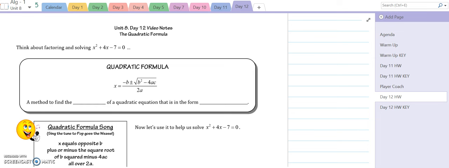So what I want to think about first, take an equation like this, pretend you don't have a calculator in front of you, and we just have to figure out, can we solve this by factoring? So what I'm looking for are two numbers that multiply together to give me -7 and add to give me a +4. Now pretty quickly I can figure out there are no two numbers that are going to do that. 7 is prime, so it's either going to be 7 and 1. One of them is going to have to be negative.